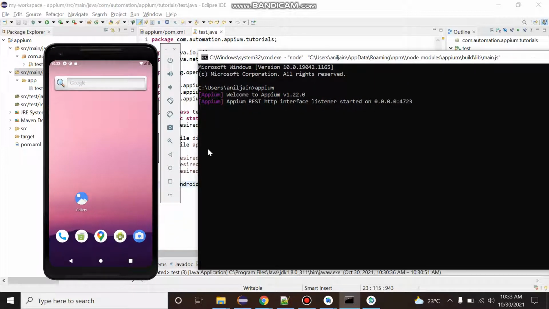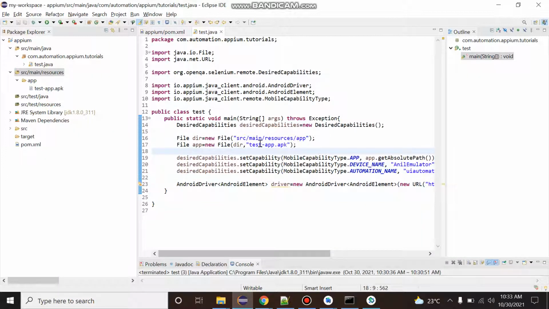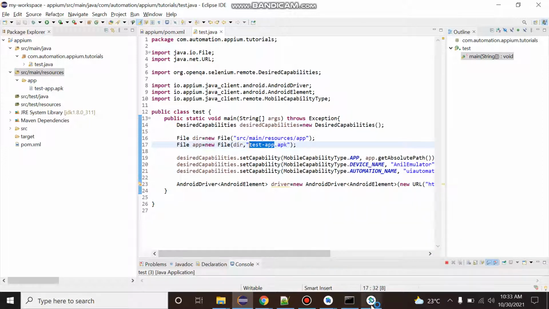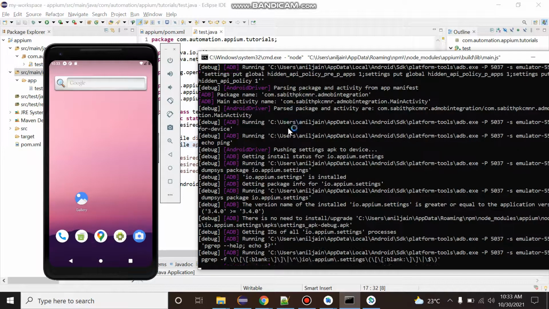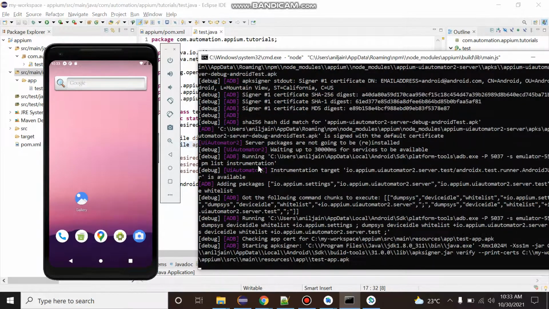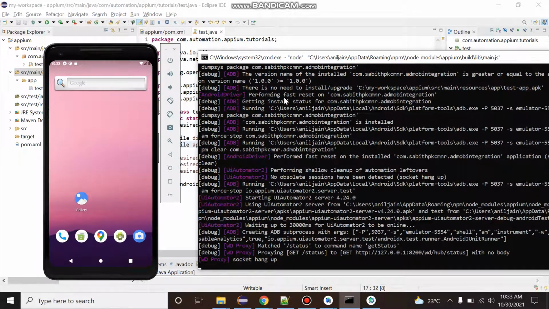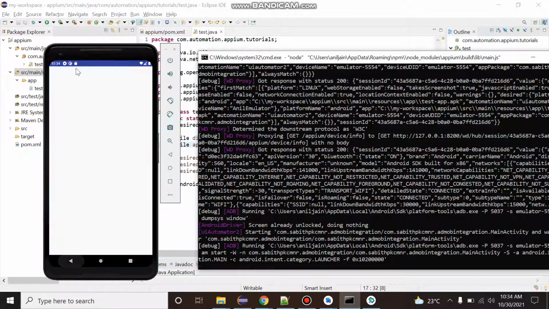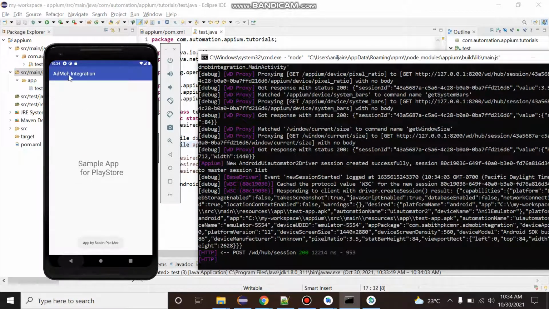So here what we'll do is launch this app on this mobile. Just right click, run as a Java application, and then see here. Now see, this Java program is sending a request to this client. This client will send the request to this mobile device. So see, this application is open on this mobile. During execution, if you see this log, you see 200 messages come here also.